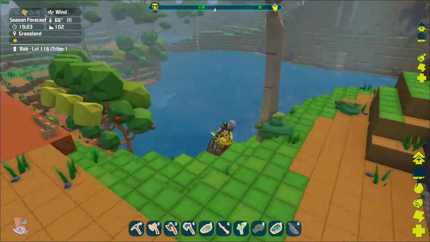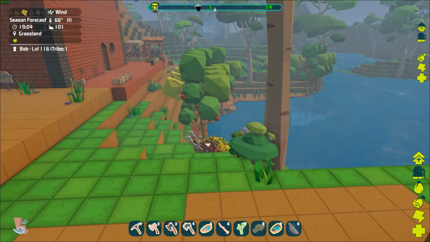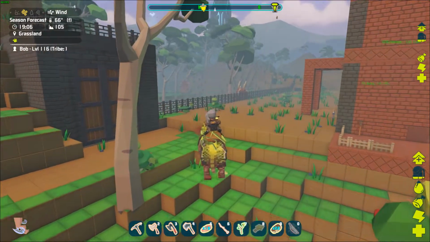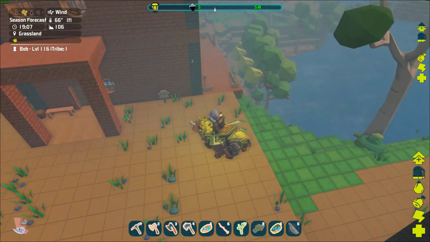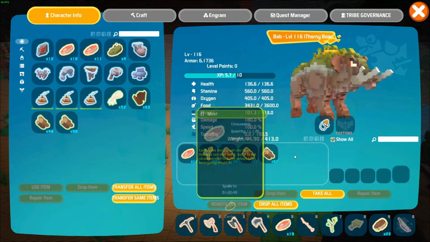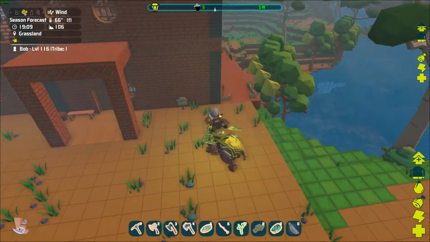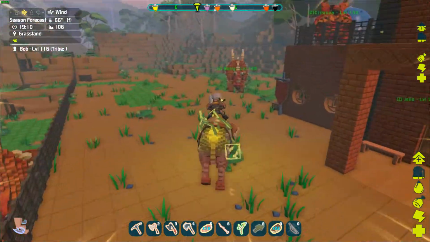What happened to that Dilophosaurus? Do you guys see it anywhere? I don't know what happened to it. That's interesting. Did Bob kill it? Maybe Bob killed it, but I didn't see. Let's look in his inventory. No, that's the meat. I already put that in him. I don't know what happened to that Dilo. Alright, well, let's go back around and finish our experiment.